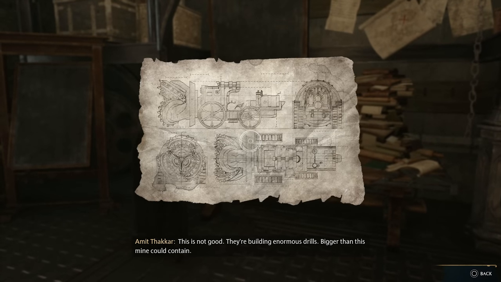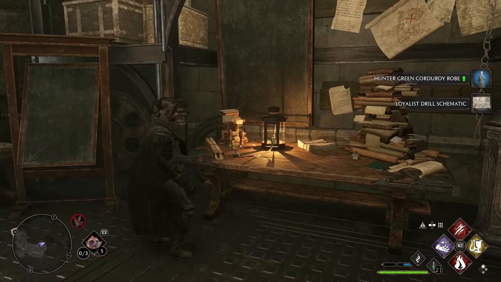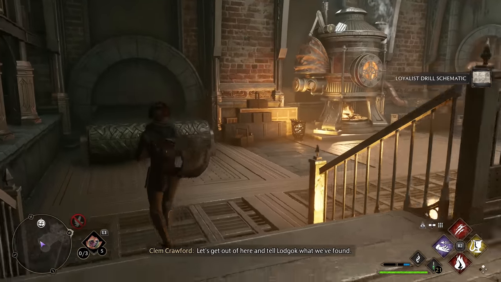This is not good. They're building enormous drills, bigger than this mine could contain. Let's get out of here and tell Lodgok what we found.